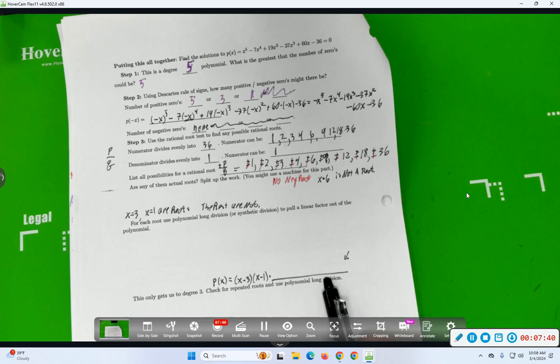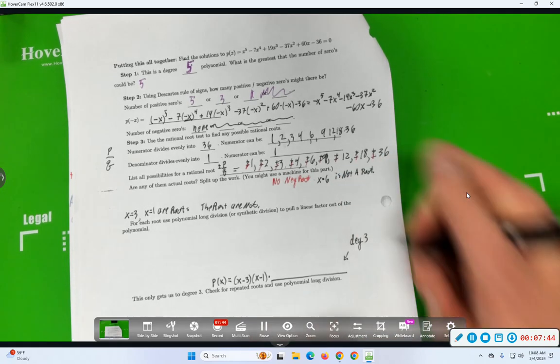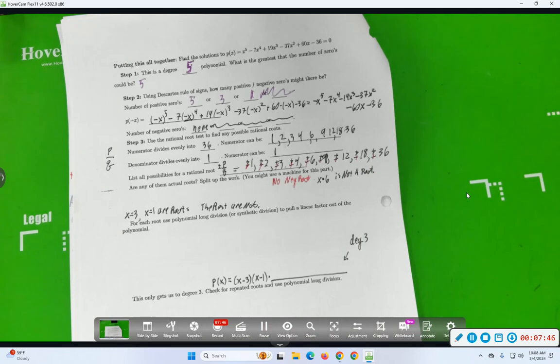Degree 3. So if I can figure out that degree 3 polynomial, I'll at least have made my life better. Instead of trying to solve a degree 5 polynomial, I have to solve a degree 3 polynomial. To figure out that factorization, I guess we have to do some form of polynomial division. So maybe I'll give you the chance to vote for which one should be done. Synthetic division? Polynomial long division.